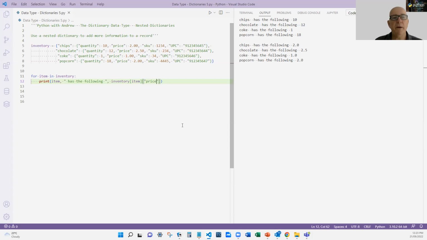Another part might be when they scan the code, I want to find the code, then find the price and however many they put in their basket, and do the checkout process. So I might use this data in different ways. It's a nice, simple way of starting to build up a bit of a database.